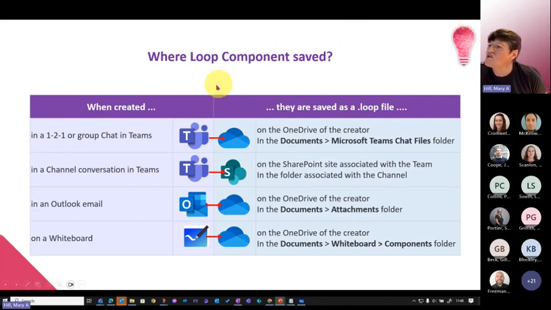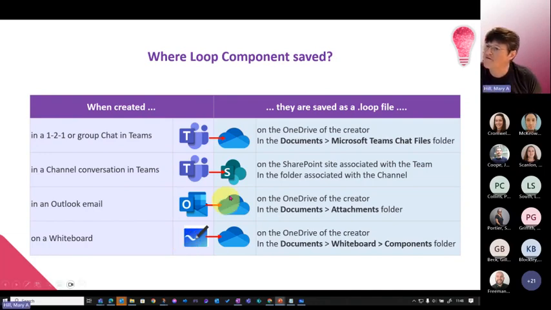Depending on where you start and creating the loop component, first of all, if it's in a Teams chat, it gets stored on, in my case, my OneDrive. If it's in an Outlook email, it gets stored to my OneDrive. If I've created it on Whiteboard, my OneDrive.